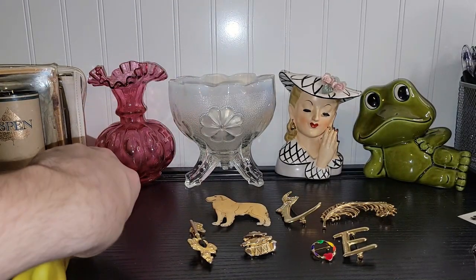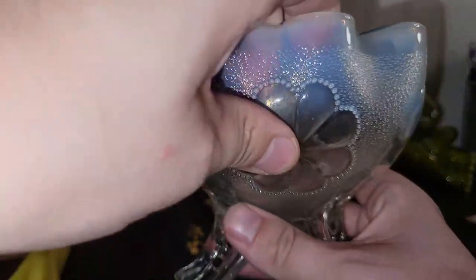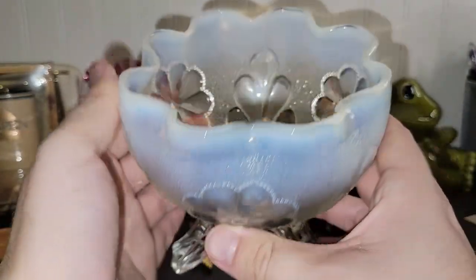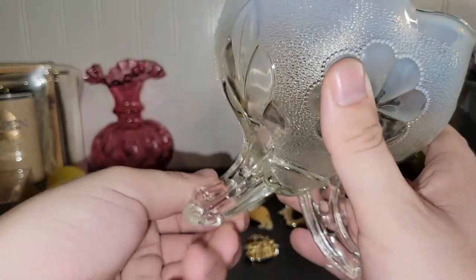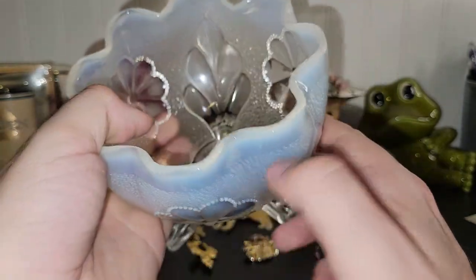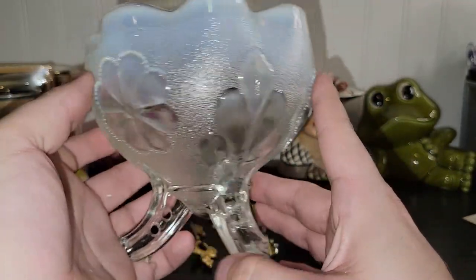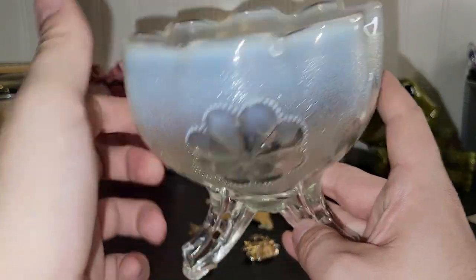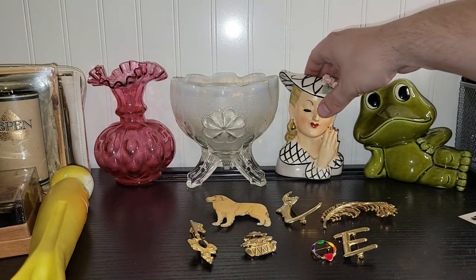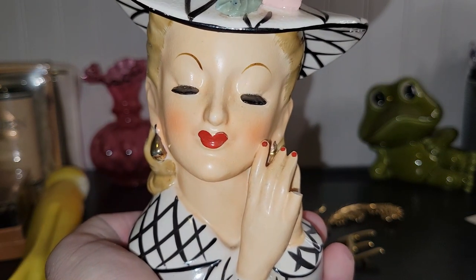This piece — I have no idea who makes it. It could be Jefferson, Northwood, or Dugan, but it was really nice and the price was right so I had to pick it up. No cracks, no chips. The feet might be a little rough on the ends but it is absolutely exquisite. If I find out who makes it, I'll go ahead and insert a note on screen for you all to see. That was a really fun find.